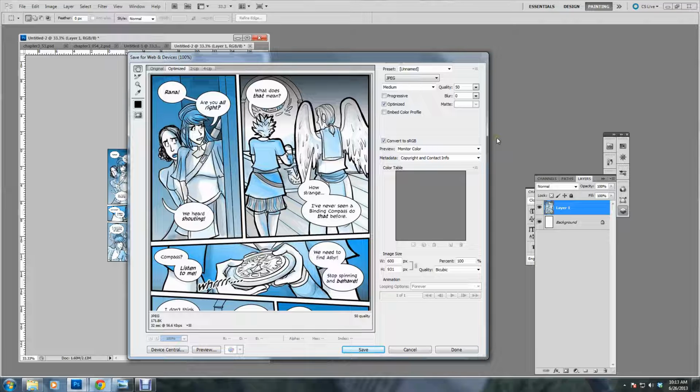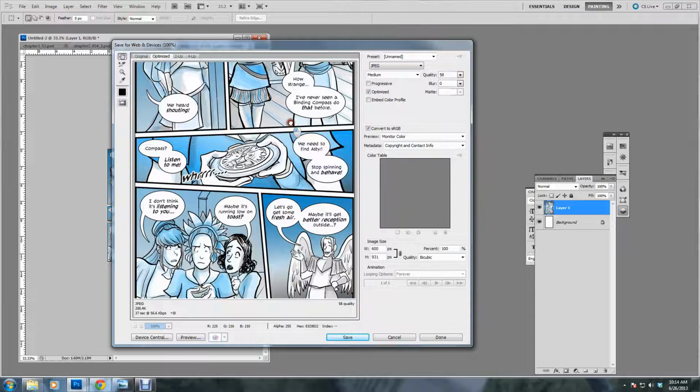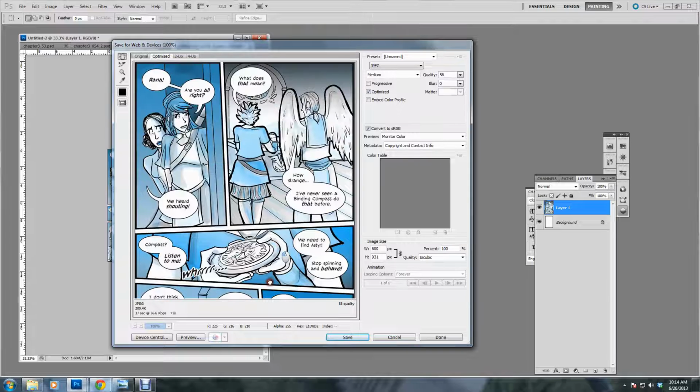What I do is I open the Save for Web and Devices window and shrink this down to a width of 600 by 931. That's this page size that I'm using right now, and make sure that the quality is something that will be easy to load for most people. I try to keep it under 200K for people on mobile connections. You never know, so sometimes that means reducing the quality a bit. That's pretty good. Everything seems to be in place. I'm going to save it and it'll be ready to upload on my website.